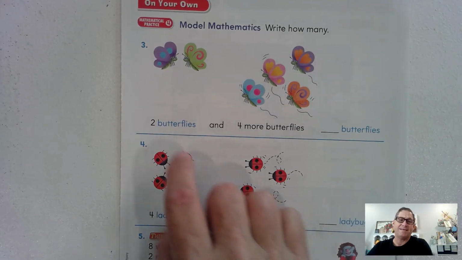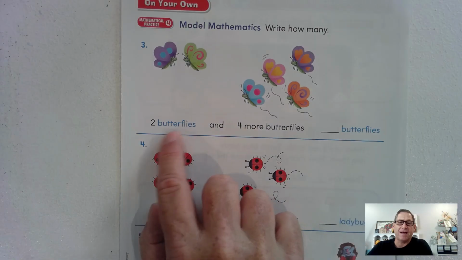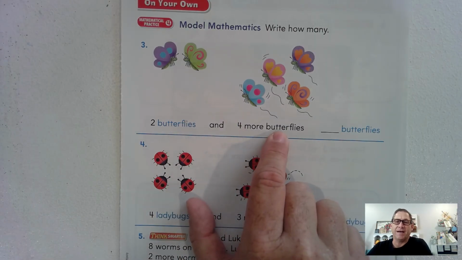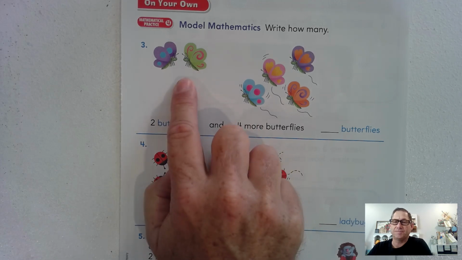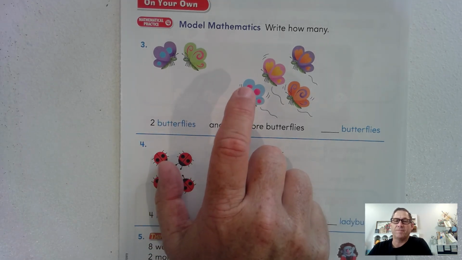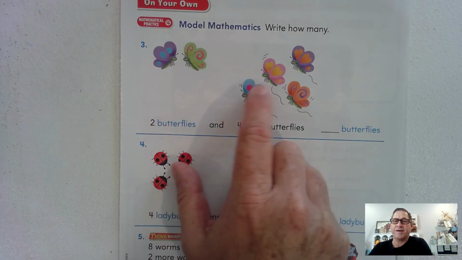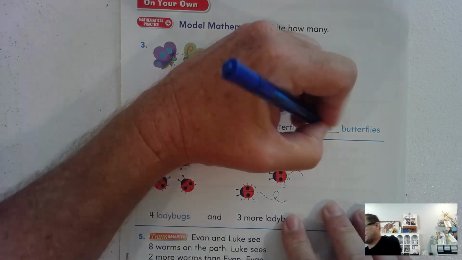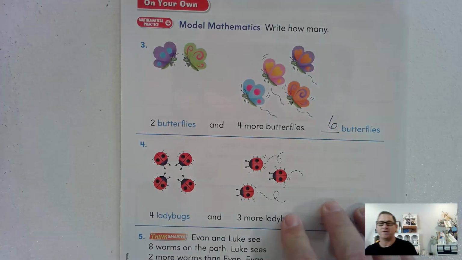Write how many. 2 butterflies, and 4 more butterflies. So we had 2, okay, and we're going to add 4 more. So 2, 3, 4, 5, 6. 6 butterflies.